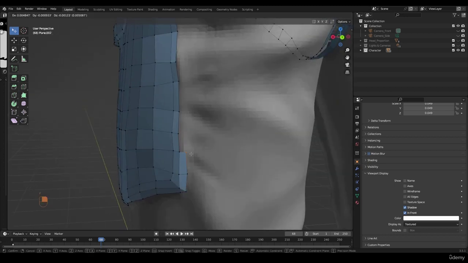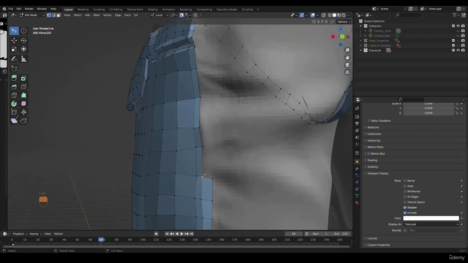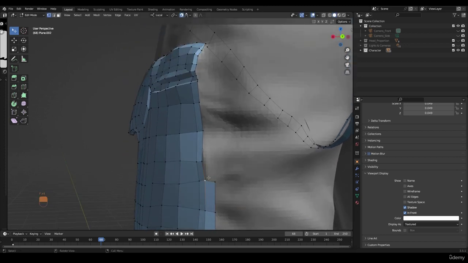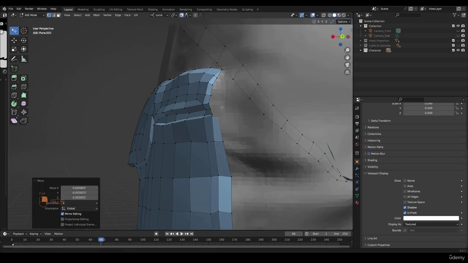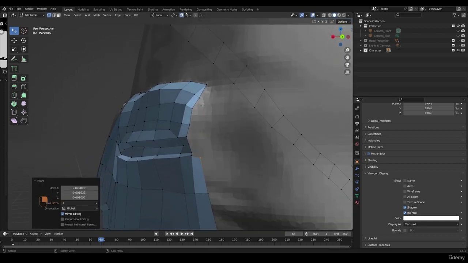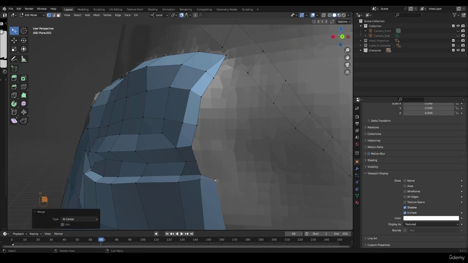Okay. So if you need to remove an edge or dissolve an edge because it's not contributing to the shape of the geometry of the sculpted mesh, don't be afraid to get rid of it if it's not contributing in any shape or form to the overall shape of the geometry. So like this one here, we could just merge it to center because we don't need that extra edge around this area.